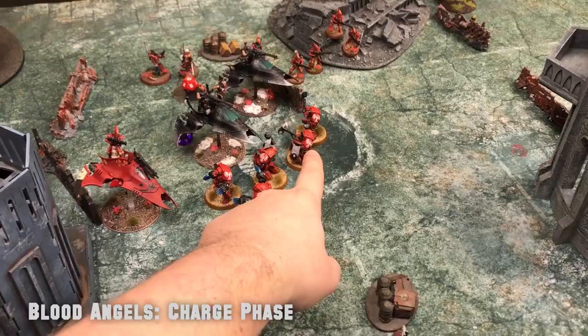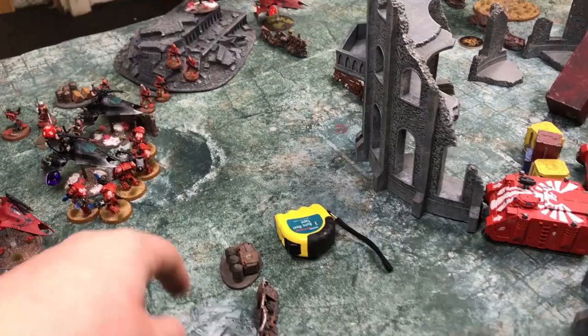So the Terminators have charged into this Venom. Looks like they're trying to pull the other ones into combat, I guess. But pile in next. So the Terminator squad are attacking the Venom. We're starting with the Thunderhammers first. So 7 attacks, hitting on 3s.